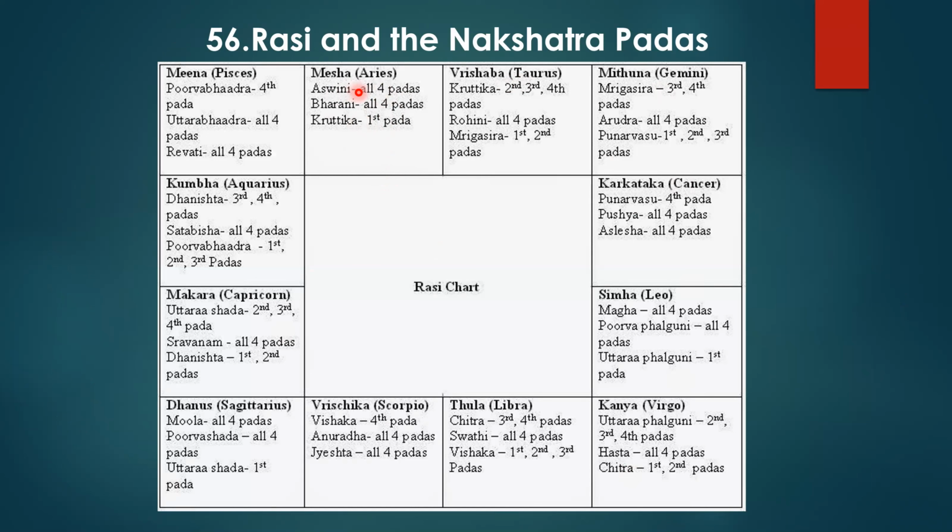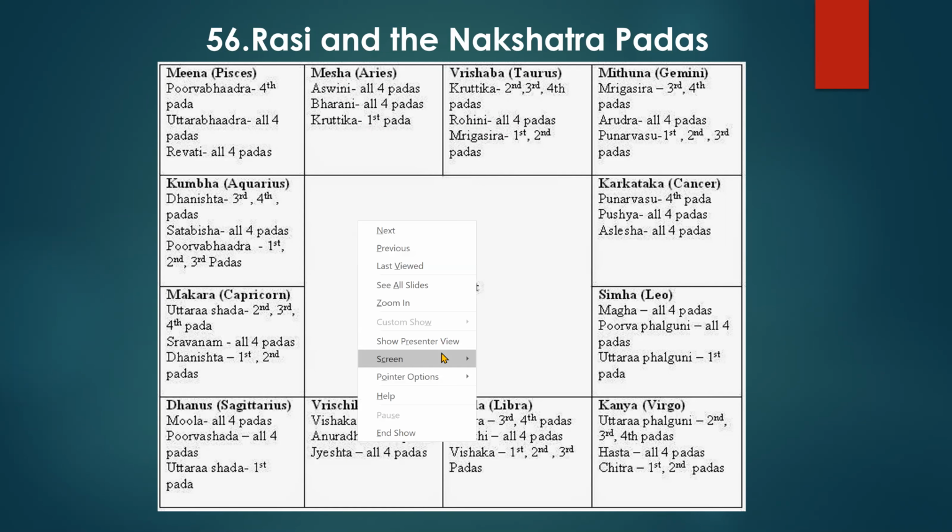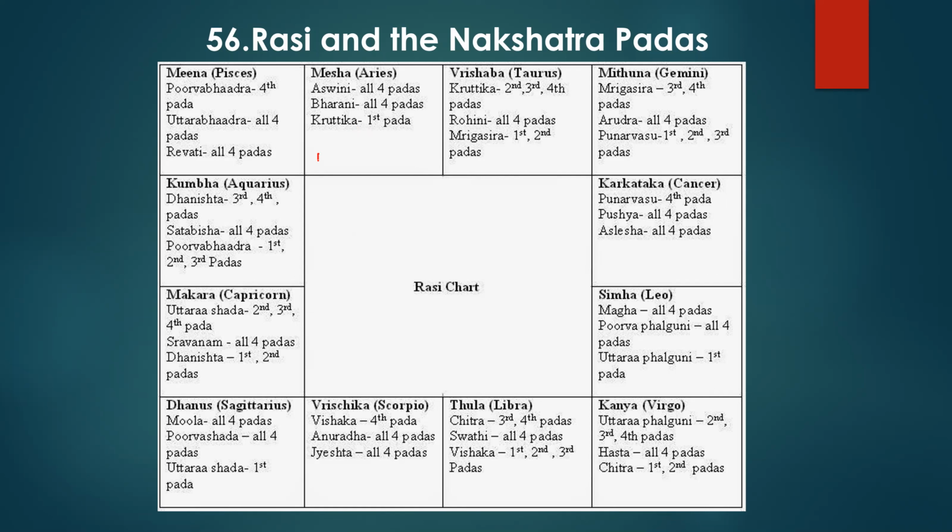If someone is born in the Ashwini second pada, then you have two stones: one stone here, then the second one comes here. Do you understand this? I'm not good at writing on the screen. One stone, two stones, three stones, four, five. You see the stones here? This is the 1, this is 2, this is 3, 4, and so on. If someone is born in the Ashwini first pada, you have only one stone, so you place it only here.